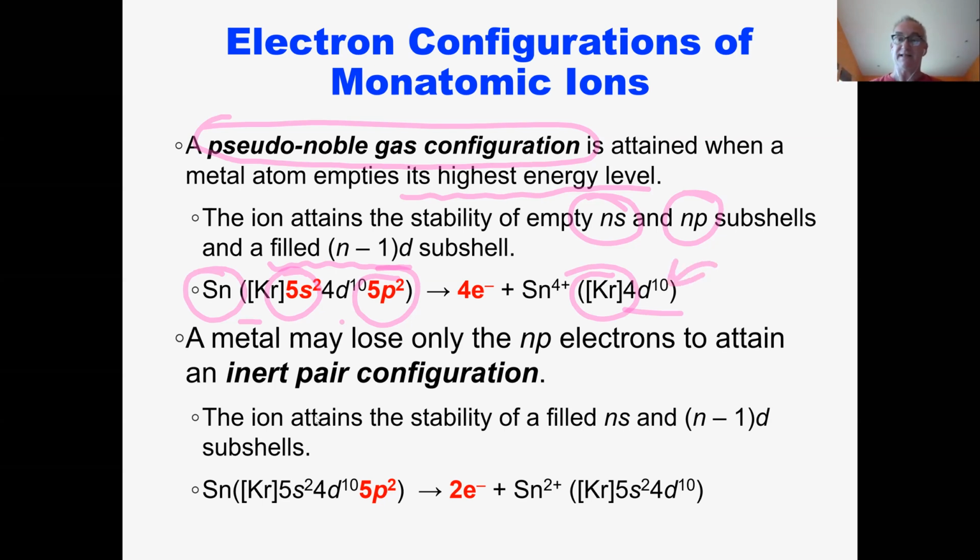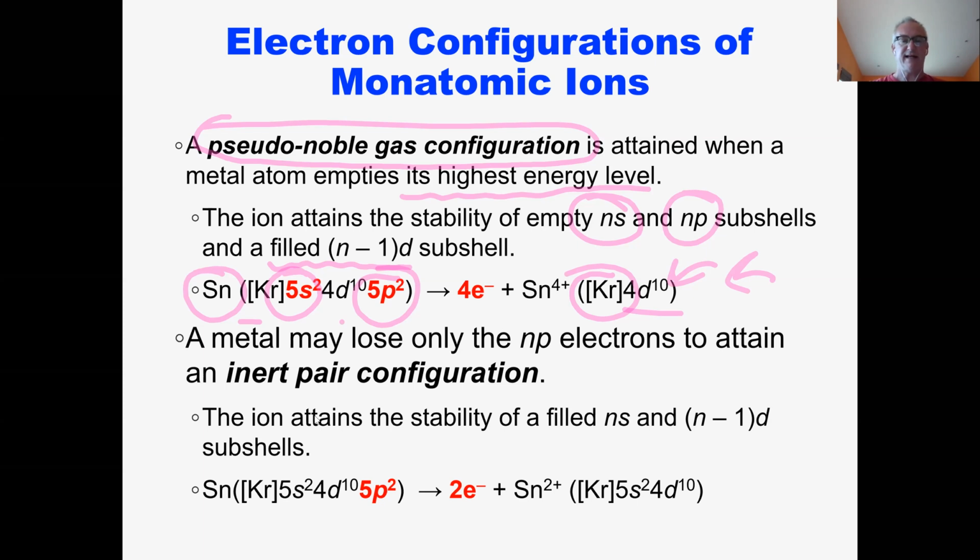But since d is such a high energy orbital, if you can get it completely filled, you get a substantial savings in energy by doing that. So if you can fill a d subshell to completion, you do that, and you get rewarded with a big drop in energy. It becomes much more stable. So this sort of looks like krypton, but not really, because your outermost electron shell is now empty, but you don't exactly look like a noble gas. Pretty close to a noble gas, but not really.